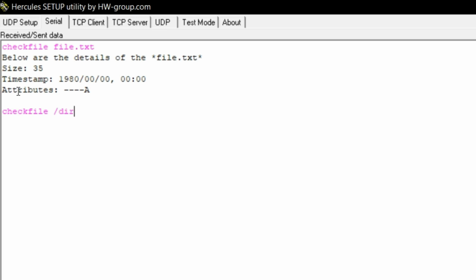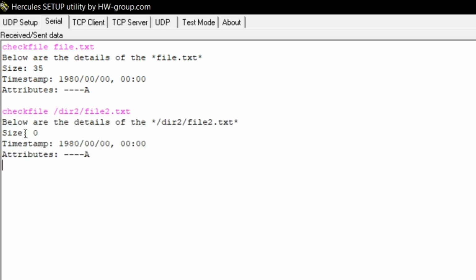If we check the other file that we created, you can see its details. Check SD gives the memory details of the SD card.